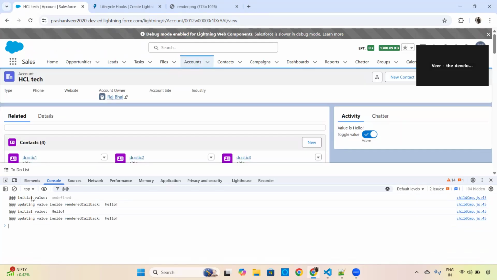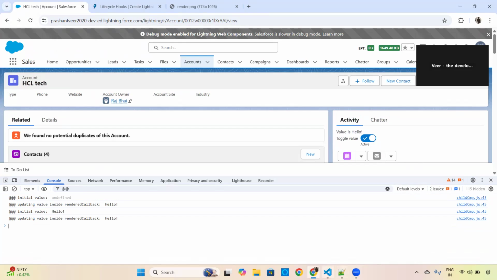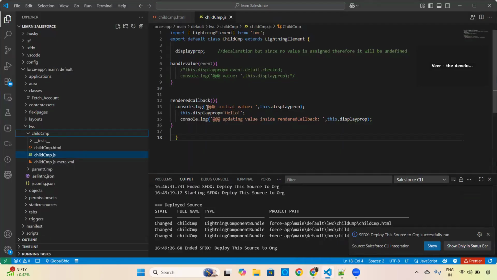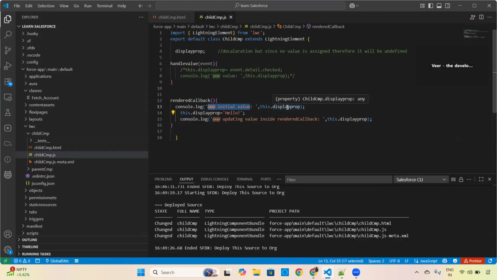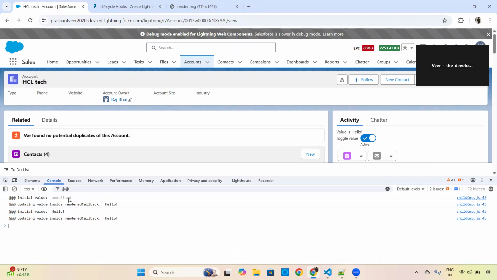See here. You see here that console log at line number 13 printed, and it is printing the value as undefined. Okay. Because we haven't updated yet. Okay.